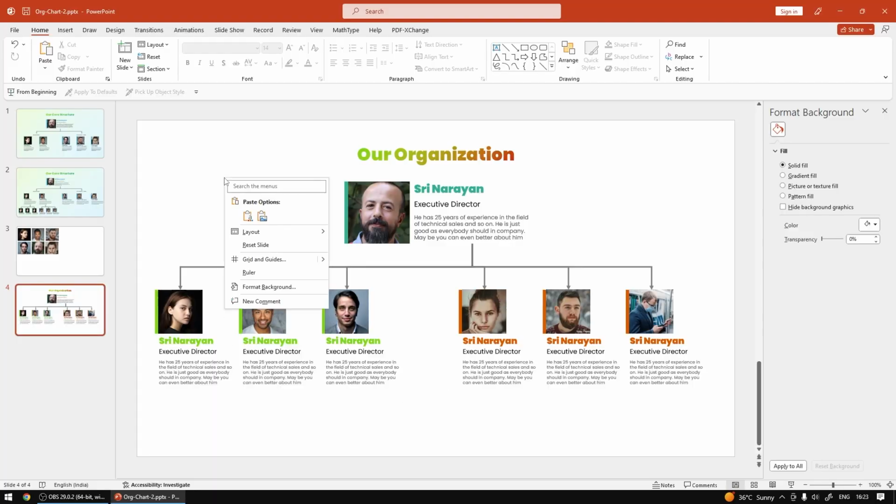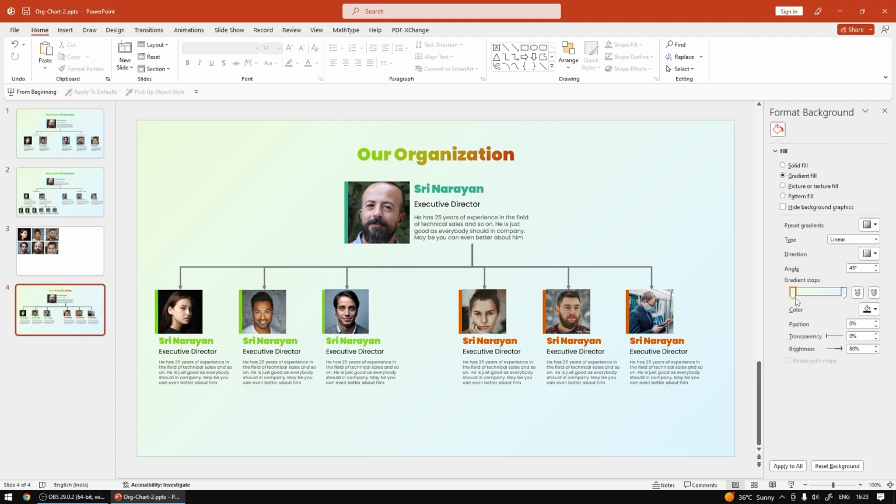So with this you can see we are quite a bit done with the overall organization chart, how it looks like. We can also now look forward to animating this organization chart. First, let's add a background that looks good, right? The simple white background doesn't seem good. So gradient, and you can see I'm using the same gradient. The colors are this light color and this light color. Maybe you can play around if you wish.